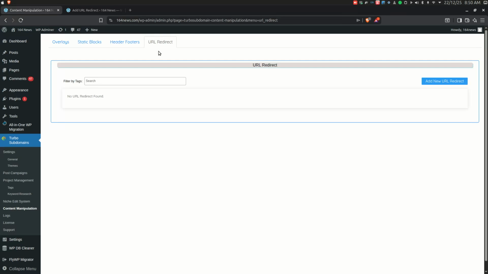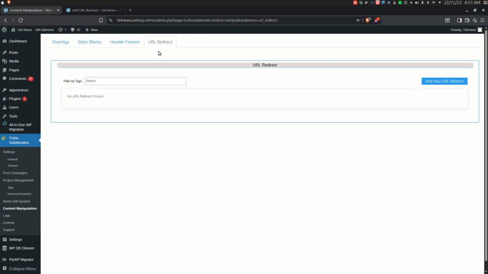Use redirects for expired offers or discontinued products. Instead of leaving visitors on outdated pages, guide them to current offerings. Redirects are also valuable for SEO management. When you're retiring old content, redirects help preserve link equity by sending traffic and search engine crawlers to relevant active pages. The scheduled redirect feature means you can set everything up in advance and let the system handle redirects automatically based on post age. Let's see how to configure URL redirects effectively.